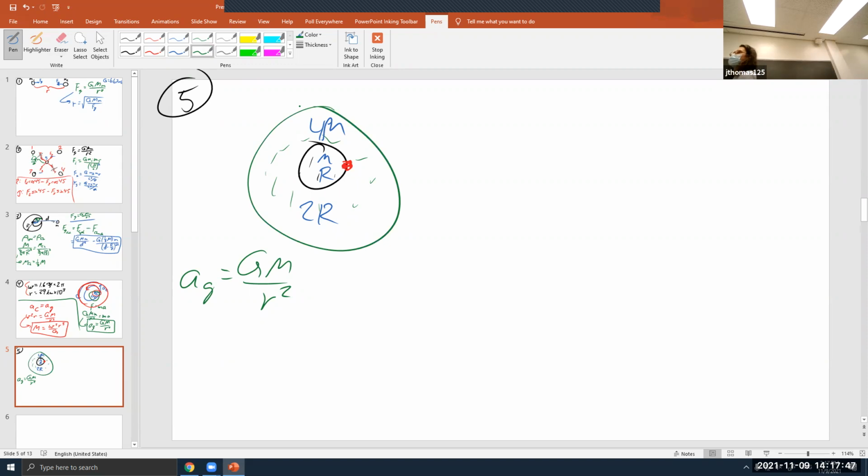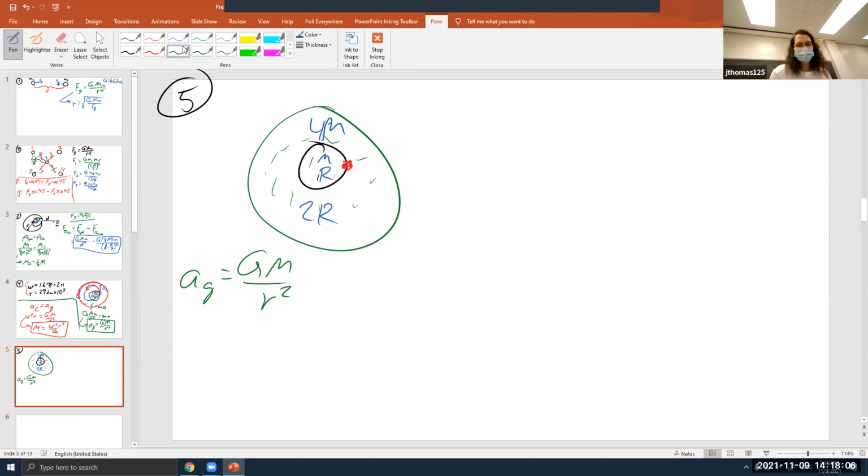Is the logic that inside any spherical object, the net force is... if you're like in a hollow center? Yeah, if you're in the hollow center. So you can think about if there was no core and you're just floating around, you'd just be floating around, right? Because everything around you is floating.